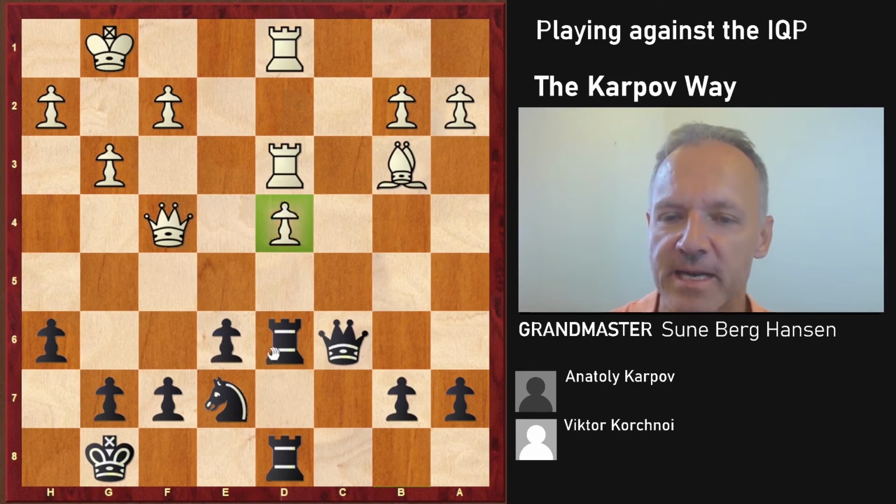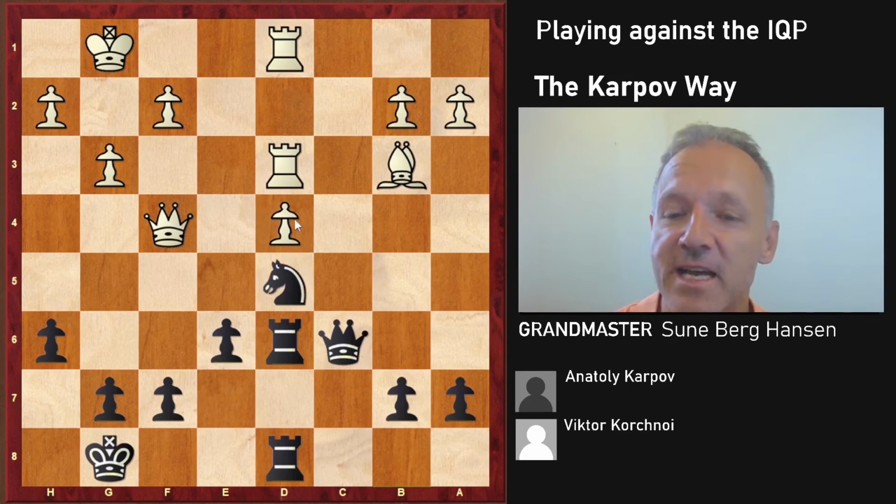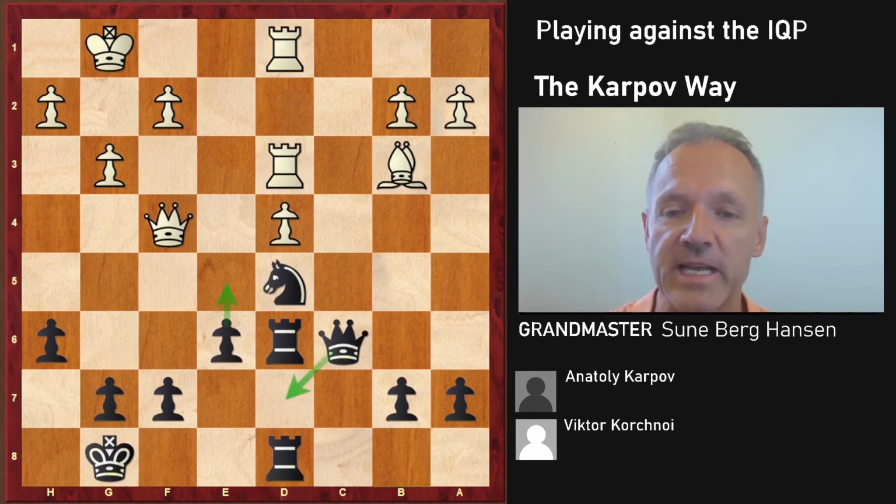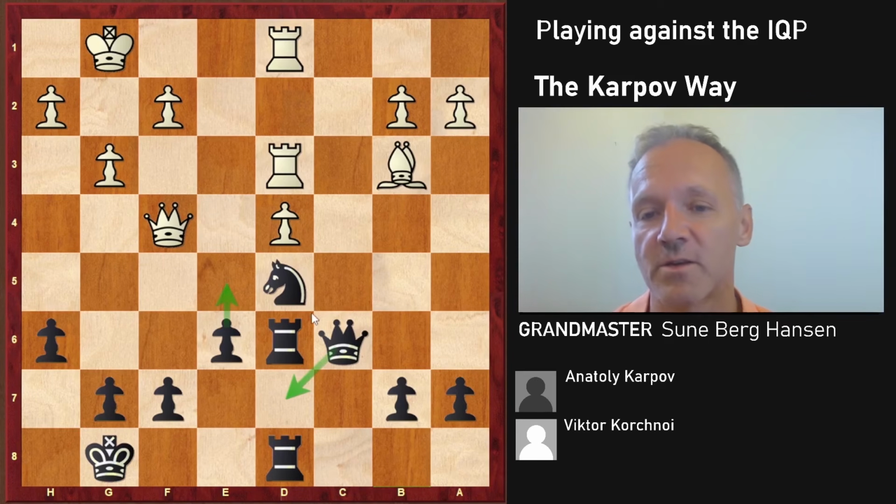The knight is better, but even though it's better, you still would like to exchange it, because after that, black will simply put all the pieces on the file. You put this one here, and then you play e5, winning a clear pawn because of the pin on the d file. This is a standard method.